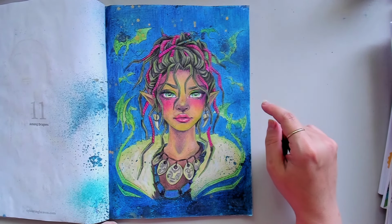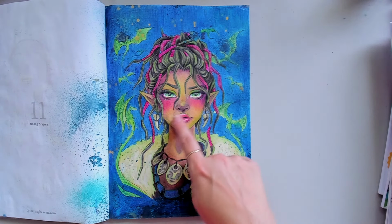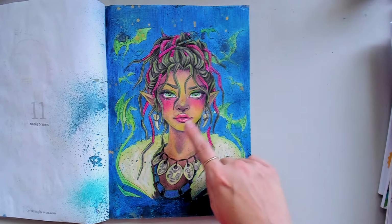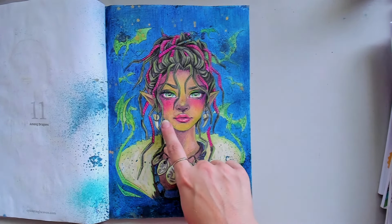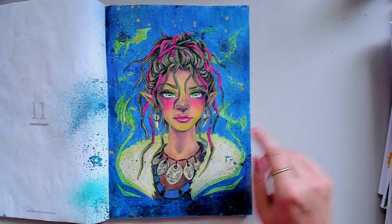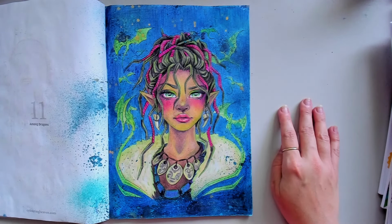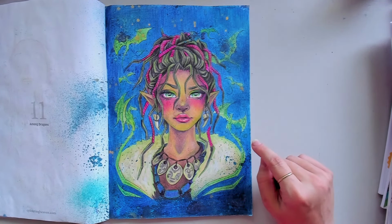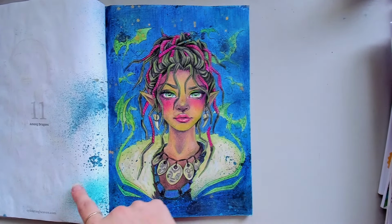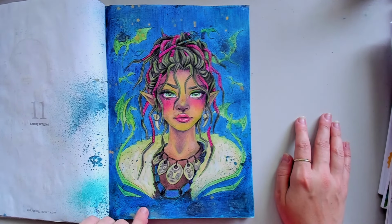So this one used the Unity pencils that I got to try. They're super scratchy, so I kind of had to do a bit more streaky colouring for her face, but it still works, and I really wanted to have a bit of a green glow around everything. Like these little dragons are glowing everywhere. So yeah, the Unity colored pencils, and then a bunch of Kaisercraft shimmer spray, oversprayed, and a little bit of Posca for the shinies.